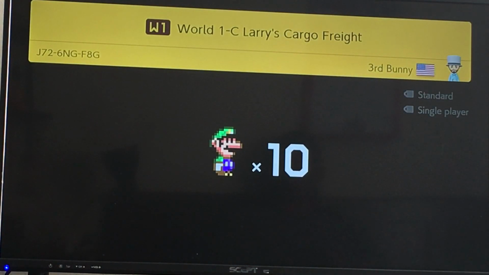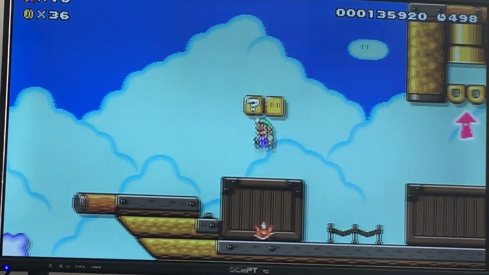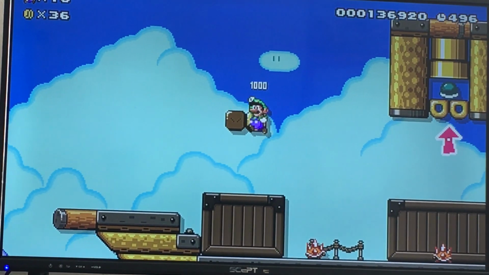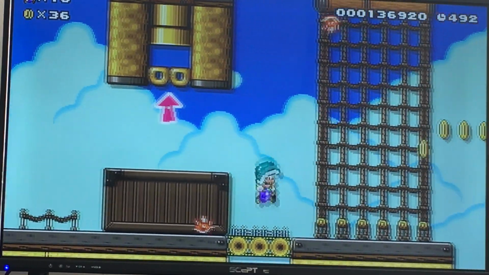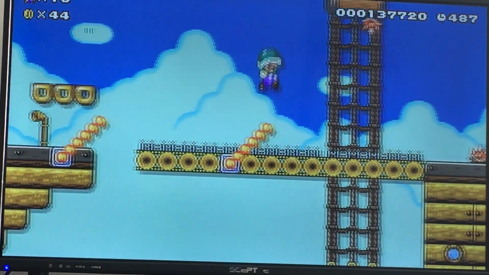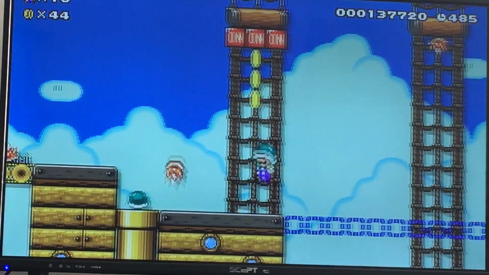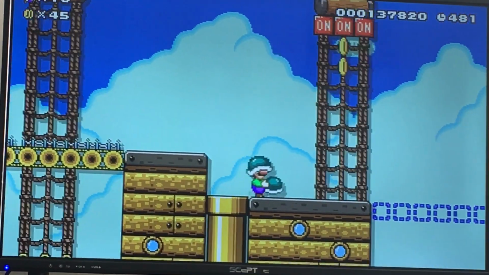World 1C Larry's Cargo Fright. I like the way his voice cracks. I like the way he describes the level. Pretty cool. Yeah, this is what I'm saying. Why can't I wear it like this? Doesn't matter anyway. Okay, it's fine. Get this one.